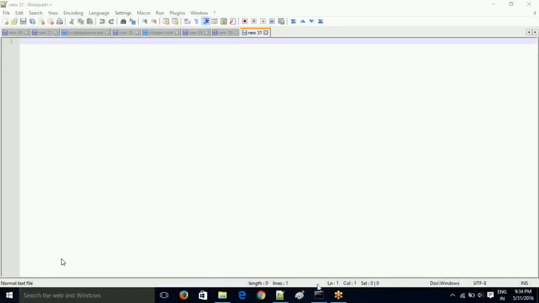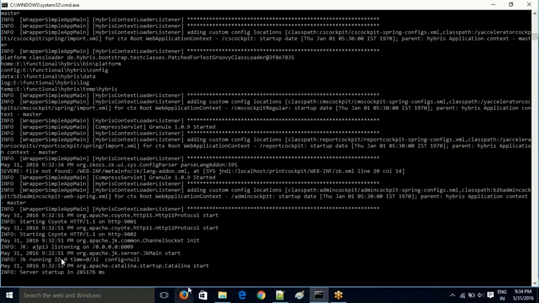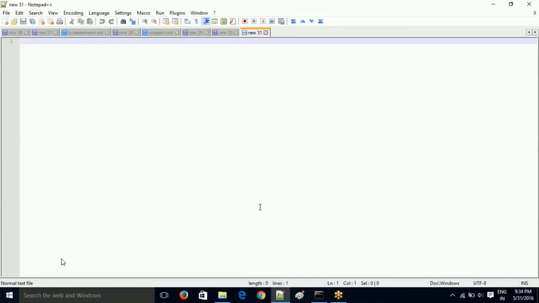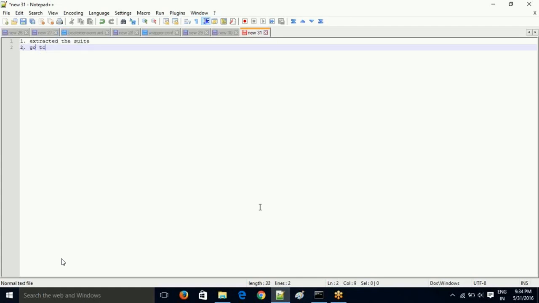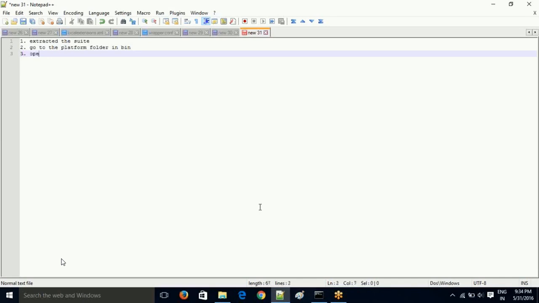Okay, so the server was up, and then immediately we started our server. For the installation steps, let's have a quick recap. We extracted the suite, and then we go to the platform folder in bin and open it in command prompt.